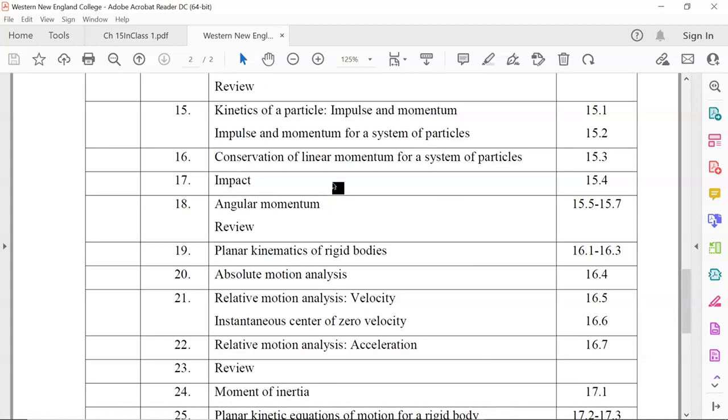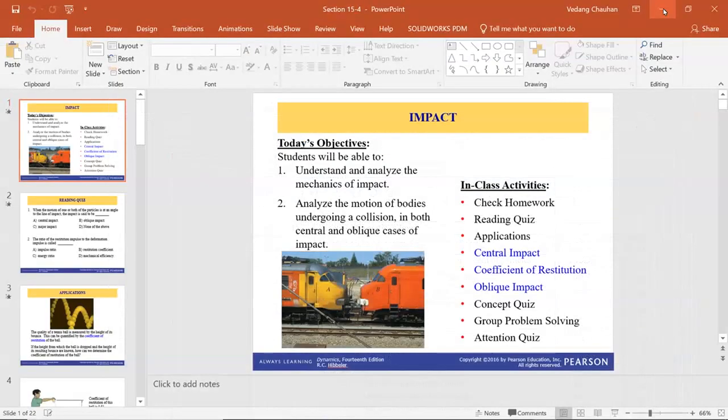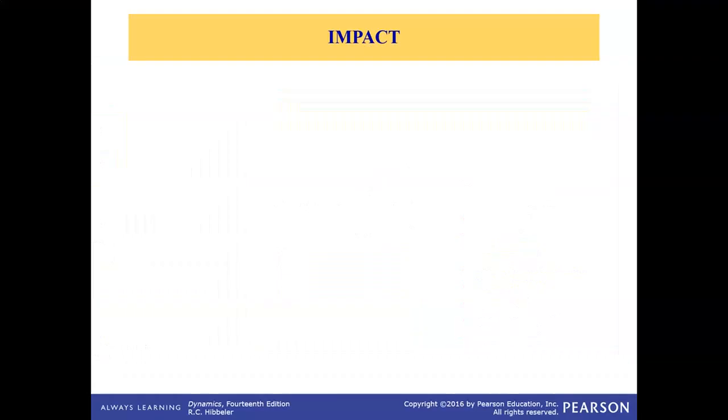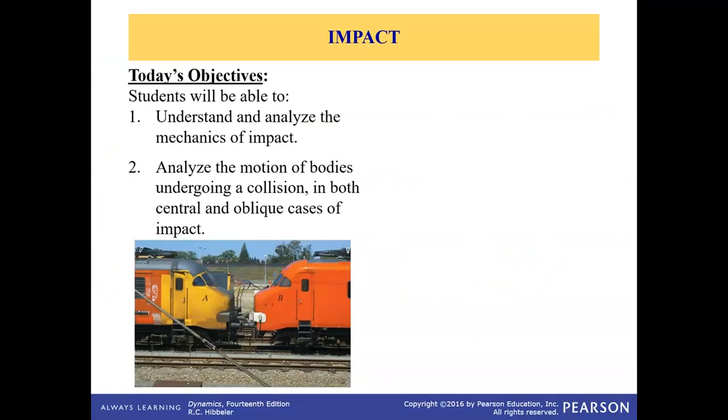Topic 15.4 Impact. Today's objective: students will be able to understand and analyze the mechanics of impact, and analyze the motion of bodies undergoing a collision in both central and oblique cases of impact. We will limit ourselves to only central impact. We won't talk about the oblique impact for now.